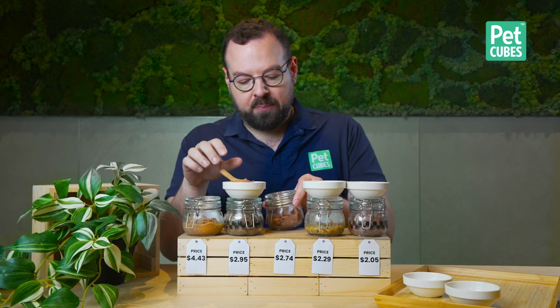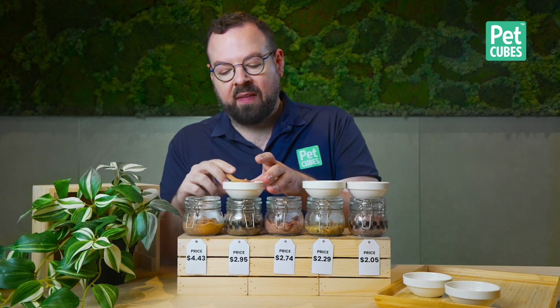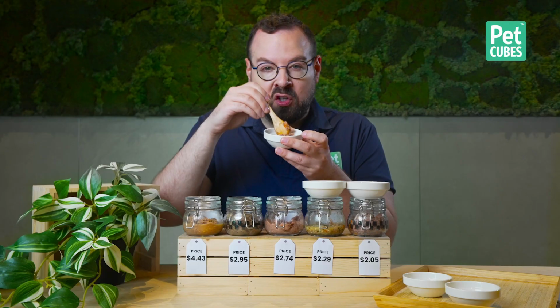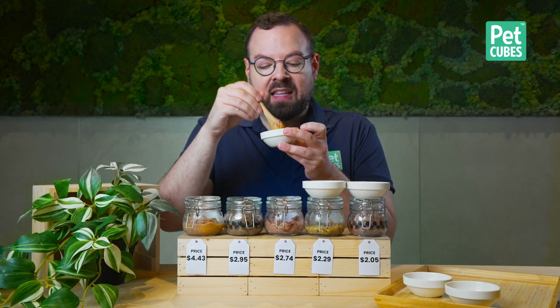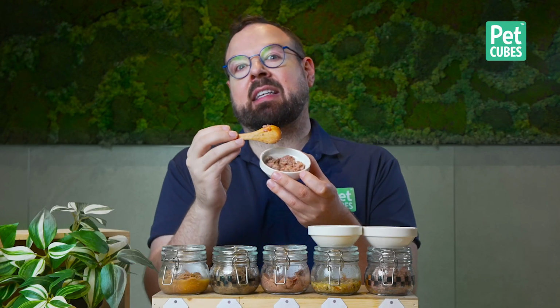And this happens a lot with people that are feeding canned food and then they try to switch over to raw or gently cooked, and they complain or have an opinion about the texture because this is what they're used to, this is what they expect, and they think that this is the standard, but it's not. This is synthetic in a way because there's gelling agents added in to make it like this.